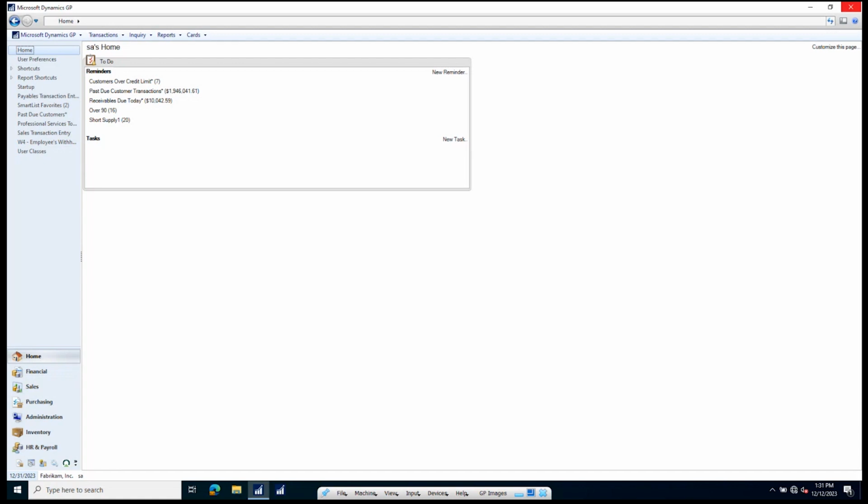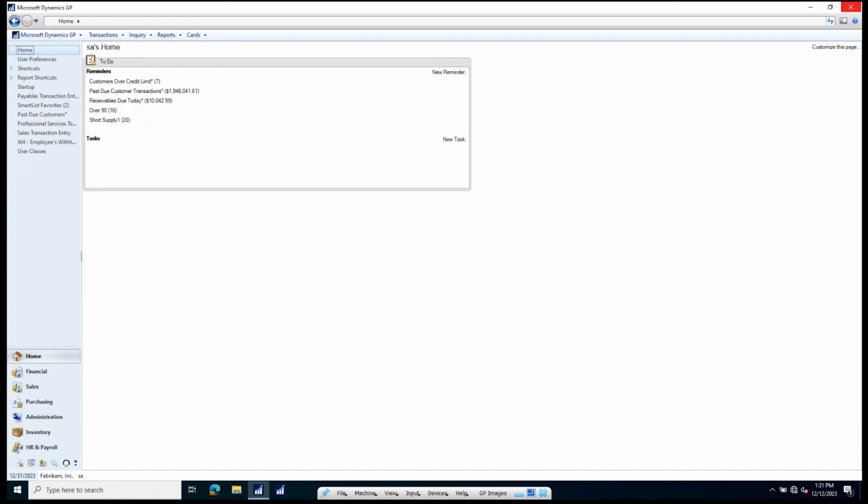Once we have that done, we are now ready to go through and run the year-end closing process. So when we close the year, it accomplishes a number of different tasks. It will take all the summarized current year quantity, cost, and sales amounts and move those to history. It will update the item's beginning quantity to the quantity on hand at each site.